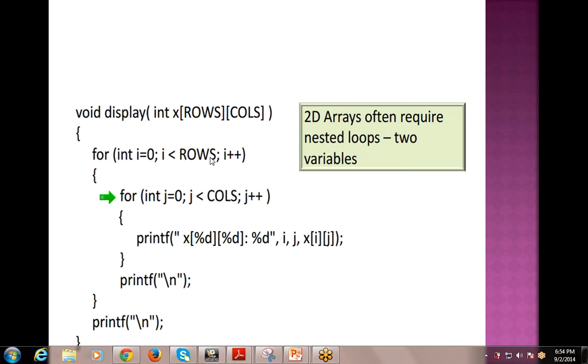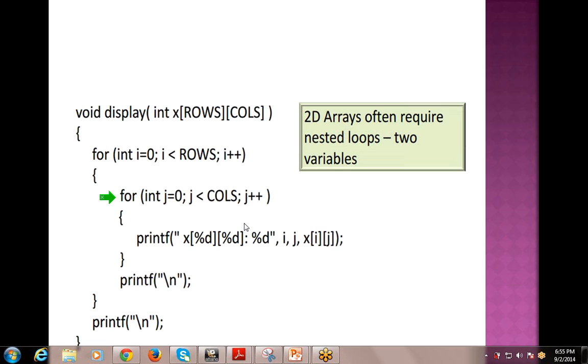Now i becomes 1 because of i plus plus, and j becomes 0. Go to the inner loop. The condition is true. As I told you, this is rows. 1 is less than 3 if I am using 3. The condition is true. It goes to the inner part. Now j equals 0. So this is 1 0. In the same way, this will execute till i becomes 3 and j becomes 4. This is how we can use the inner loop as well as the outer loop.